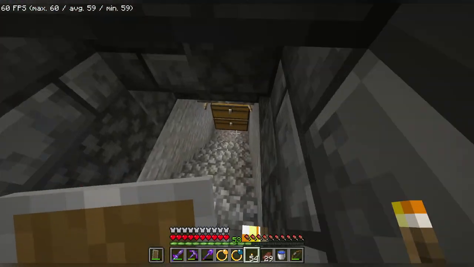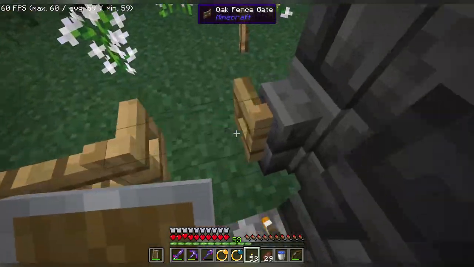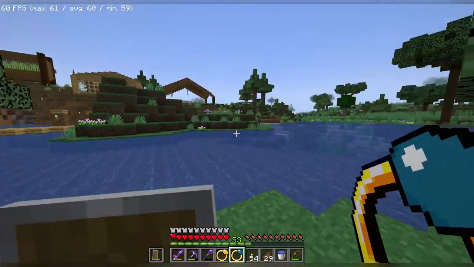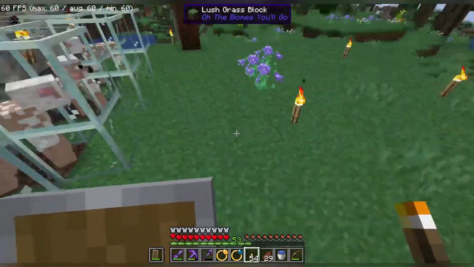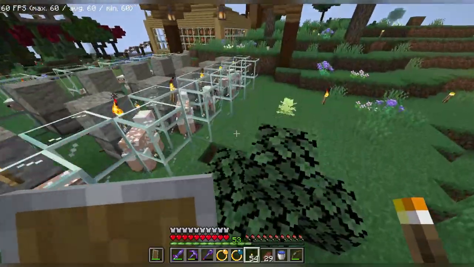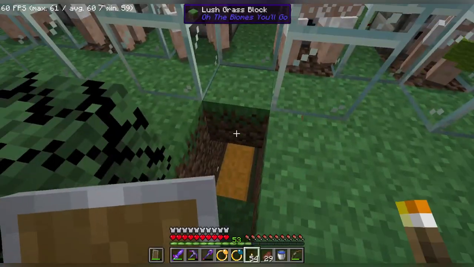hold on. A few days later, let's see what it looks like. Oh, yes! And hey, that's not the only farm that has been progressing very, very quickly. So has our wool farm, which is almost a full chest. Look at all this wool. That's crazy. And also this one as well. Look at that, almost a full chest as well.